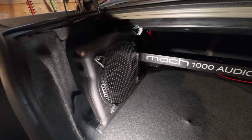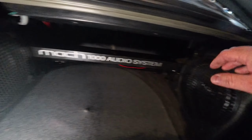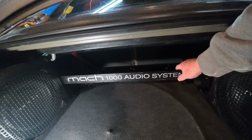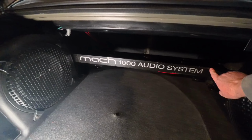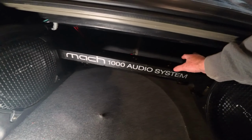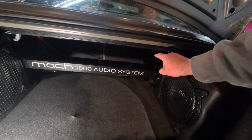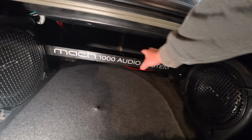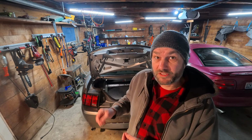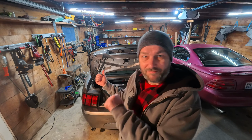This was factory, and as you can see, they've got these two big plastic molded subwoofer enclosures that take up half your trunk space. They've got this big amplifier rack here with giant words all over it, and this would have had 4 individual amplifiers mounted across the top of it in the factory system. The guy who owns this doesn't have those amplifiers. In fact, the reason I have these right now is because he asked me to rewire the subwoofers to work with a modern amplifier, because he doesn't want to run those amps because they specifically call for the whole rest of the thing, and he wants it all to be modern just with this.